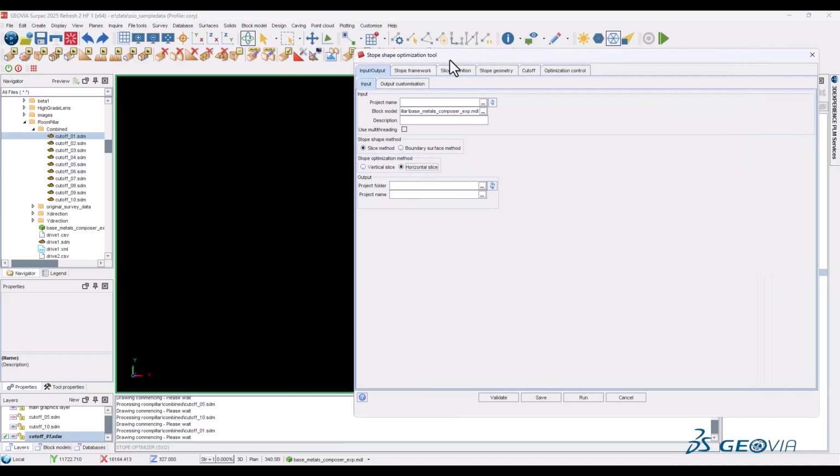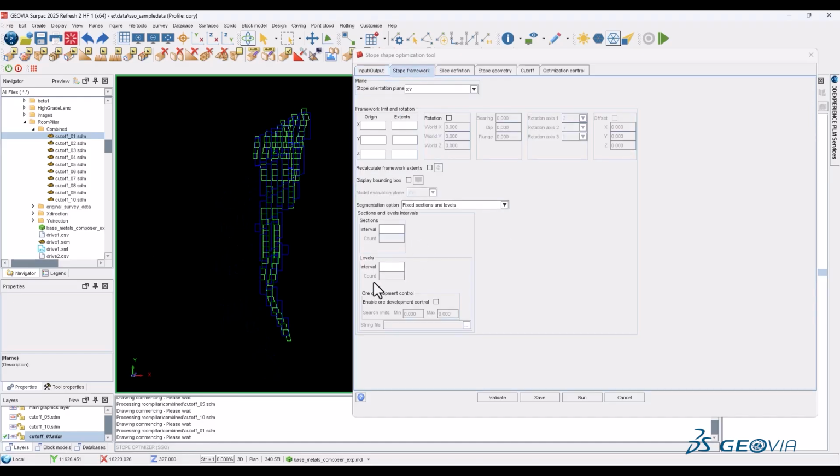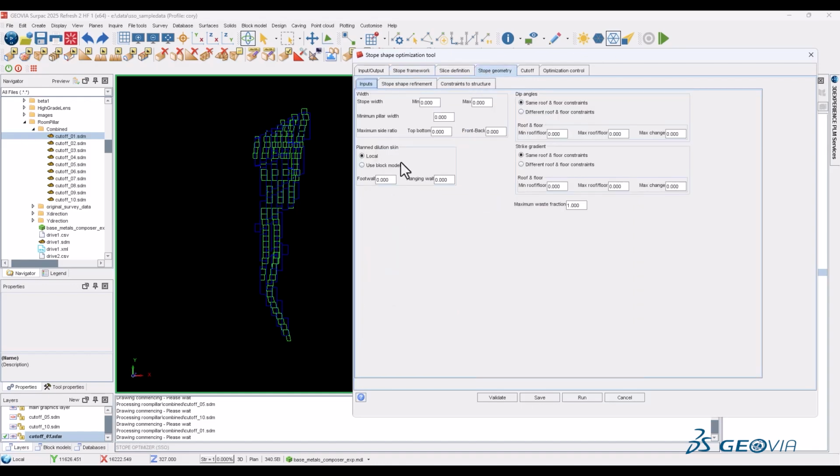So we're going to be looking from the top down. We will give it a framework section and interval that is our entire room plus pillar size. So in this case, we've been using 6 for both, so we will do 12 by 12. This allows for the presence of one pillar per room and pillar combination. In our stope geometry, we will set our stope width to be our height. We've been using a 6 by 6, so in this case we'll do 5 to 7.